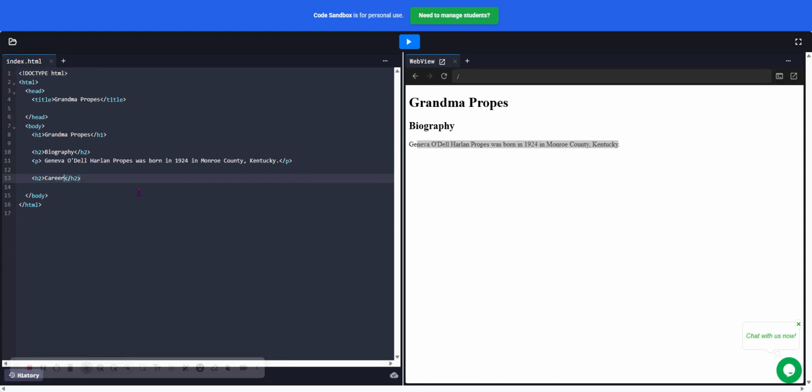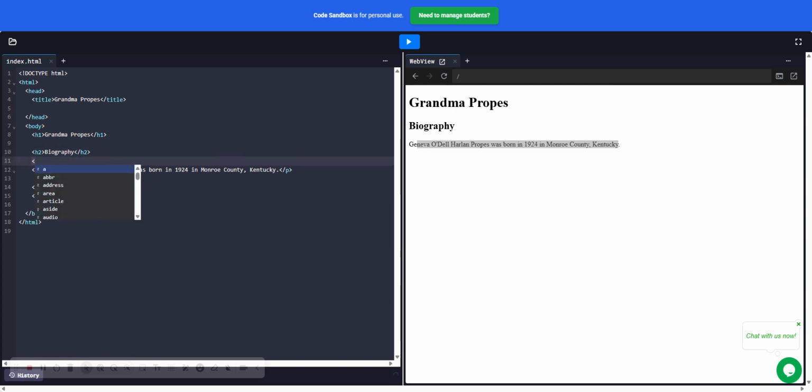Now, I don't know if you've noticed or not, but as soon as you open a tag, it closes it automatically for you. So as long as you don't delete it, you're going to be fine. We can also put our little comments in here. So that's telling us a little bit about what's coming up. You can put your little comments in there.